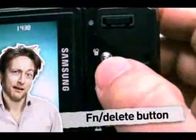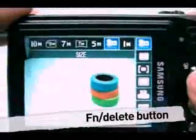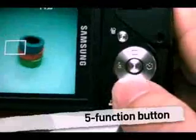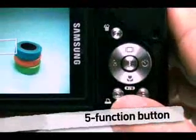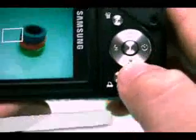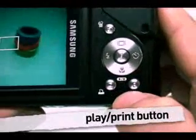And below, there is a function delete button. This button can be used to make various settings or to delete pictures in real time. Below, the 5 function button is available, each of them assigned to a different function of the camera. There is a menu button, play print button, and effect button.